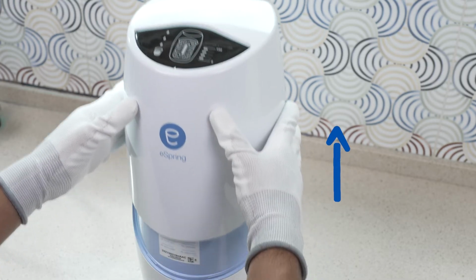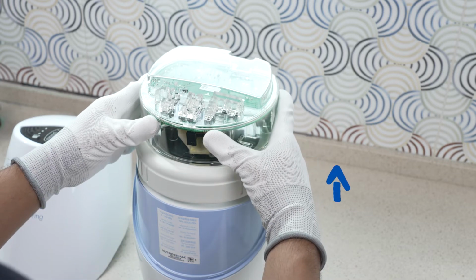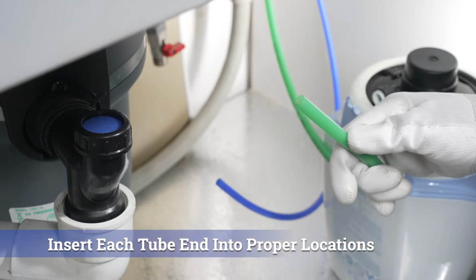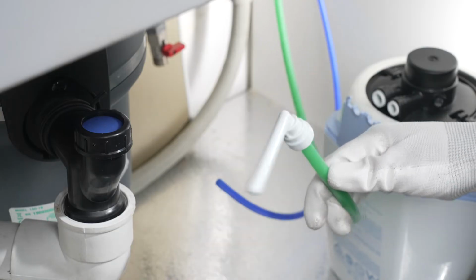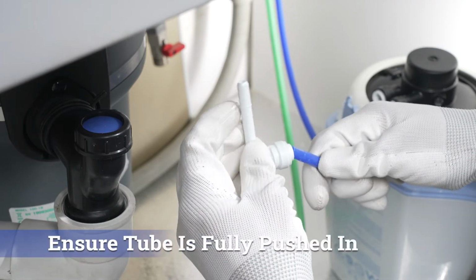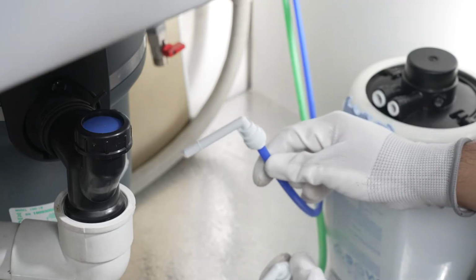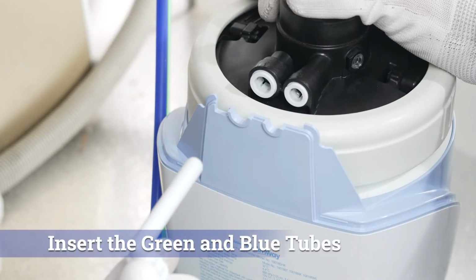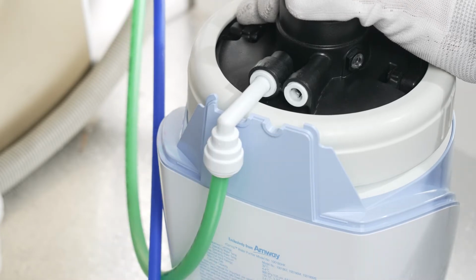Now we need to connect the tubes with the eSpring, starting by removing the cover and the electronics underneath. Insert each tube end of the elbows that are supplied with the unit into the proper locations on the bracket. We will feel a certain amount of resistance before the tubes are fully pushed in. Ensure the tube is fully pushed in, until it meets the mark. Insert the green and blue tubes attached to the tap into their proper locations on the elbows until they meet the mark.